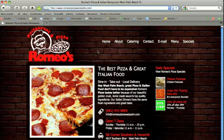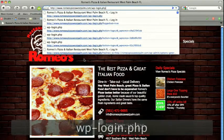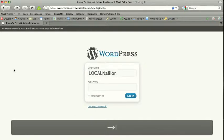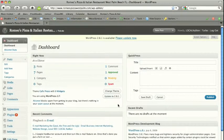First of all, you go to your website — that's step one. Right now we're at www.romeospizzawestpalm.com and you can see the homepage. From here it's real simple: we're going to type in wp-login.php and hit the enter key. That's going to take us to the login screen on WordPress. From here, we just type in our username and our password. You'll know what these are because you've set WordPress up yourself, or somebody like us at Local Nation set you up and we'll give them to you. You can also click remember me and then the login button, and that's going to log us into the backend of WordPress — the WordPress dashboard. It's as easy as that. You go to your website, type in your username and password, and you're done. Now you're logged in.